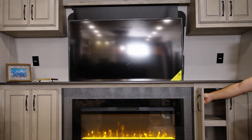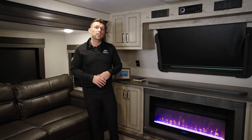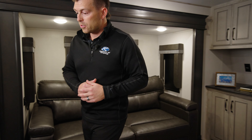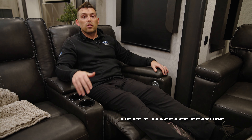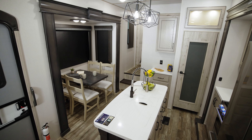While you're relaxing up here, we have the Televator TV — whether you want to have the TV up and watch it, or keep it down and raise the nightshade for a full front windshield view and more natural light. You have two opposing sofas, each folding out into a trifold bed, so you can bring up to four guests. And straight across from the fireplace you can relax on the reclining theater seats, which have a heat and massage element, keeping you comfortable while enjoying the view outside or watching TV.